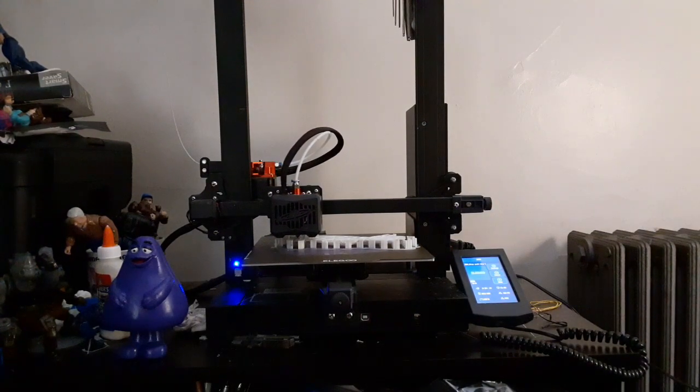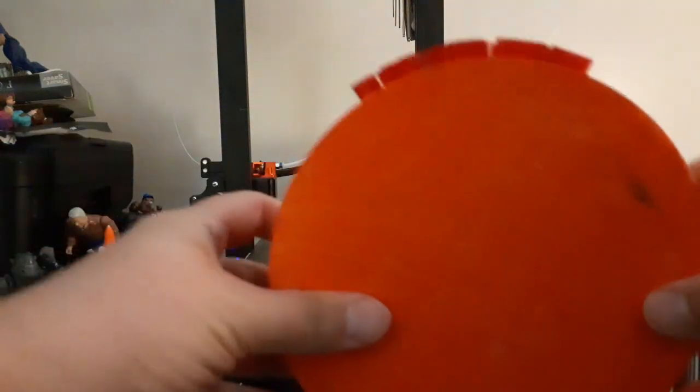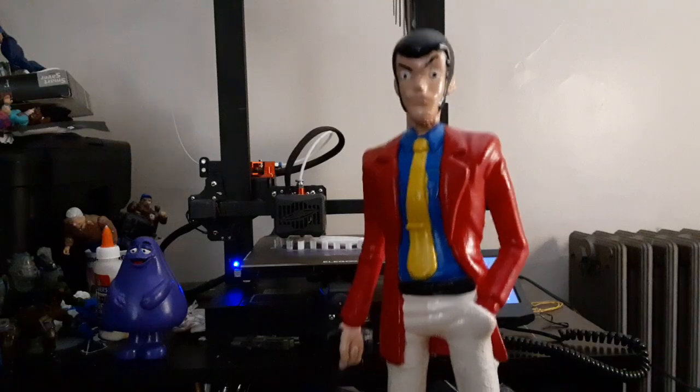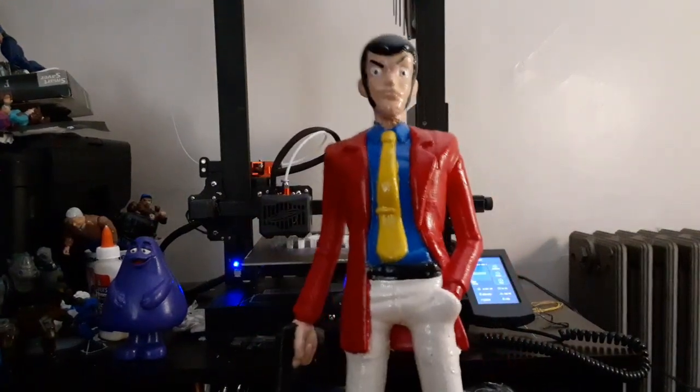This was a model I found free on Cults. This is Lupin. He's actually pretty big. And he's got this big wedge of cheese base, because when it printed, it actually printed like this. So, when it was coming off of the printer, it looked like a big wedge of cheese. This, I think I only printed in 10% infill. And it's really light, so I have to be careful with it. But I think I did a decent job on this.